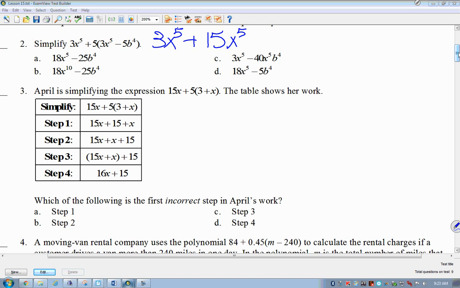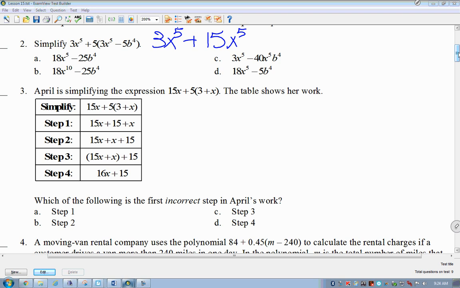Okay, what does that look like? Tell me what to do here. Do you know? Okay, so let's start off with something like this. Can we distribute this? Tell me how to distribute it, Jordan. 3 times x is 3x. Now what? Okay, so you know how to distribute, right?